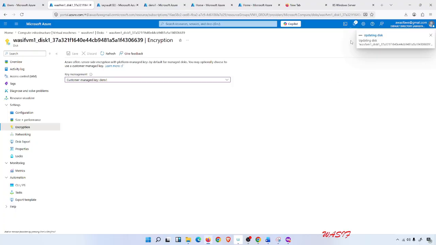If you get an error or something, you see the details have been updated, and it will take some time to encrypt. But it will be done. It is done on their end, so you cannot see anything, like you will not see any locks or something like BitLocker. Everything is abstract here.